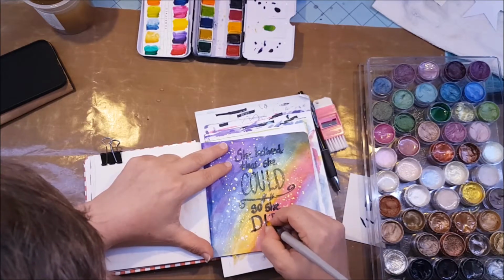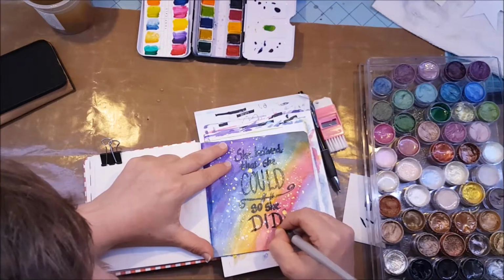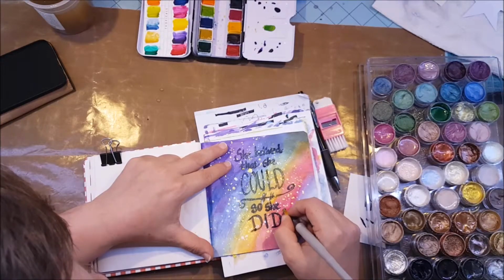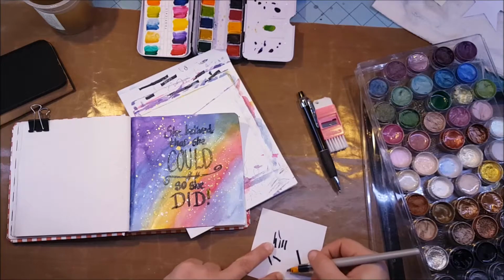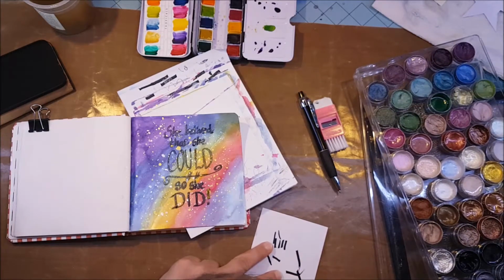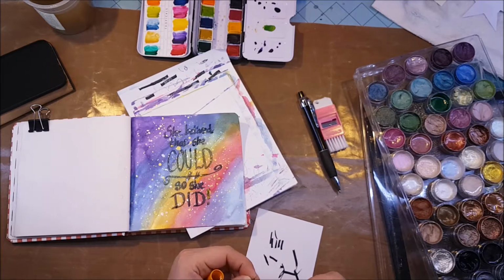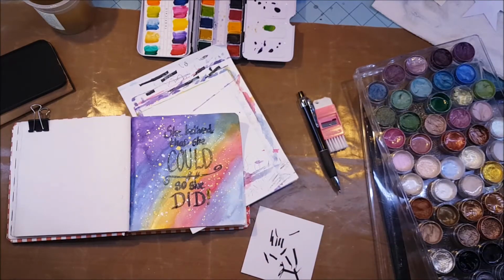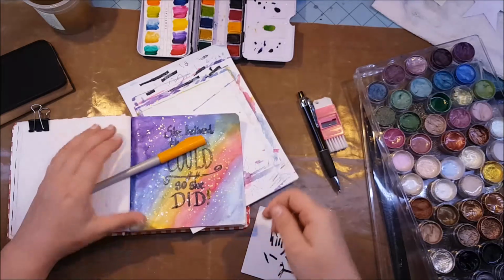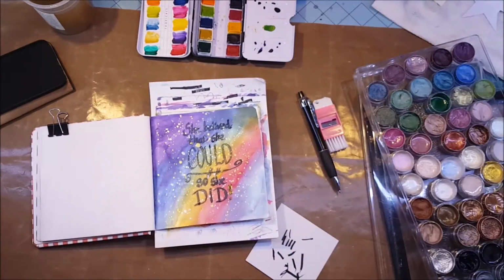Just making sure the text is clearly visible. And then of course cleaning off my nib. So now it's got some paper fabric in between and glitter. Okay. So this is actually done, and I'm just gonna date it.